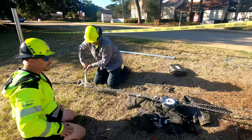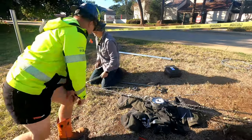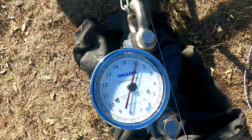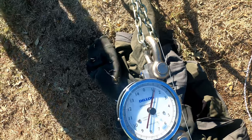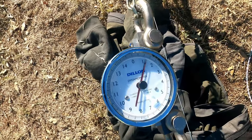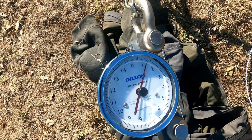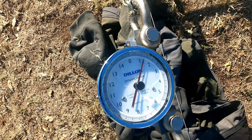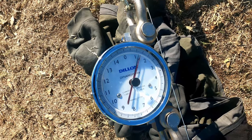Brand new wire, new knot, new everything. This has never been stretched. I feel like we get to the point where the wire just goes plastic instead of elastic, and we're never going to get any more. It's probably untwisting — being a reverse twist. But you got to keep in mind, we're already at three times what we ought to be for tension.